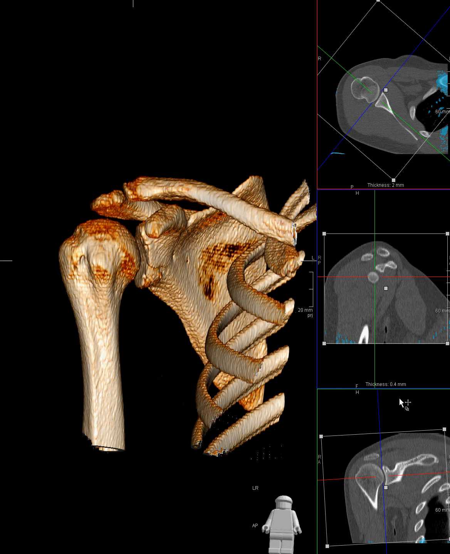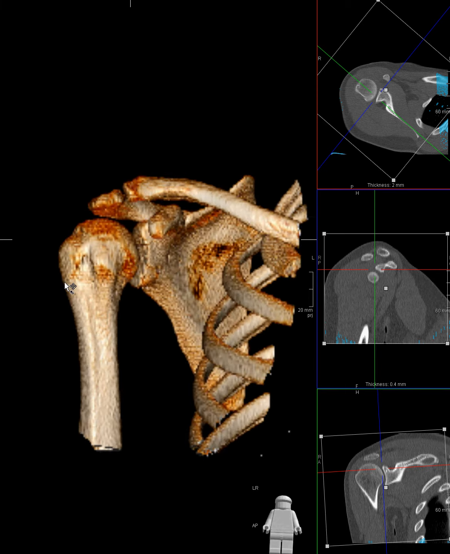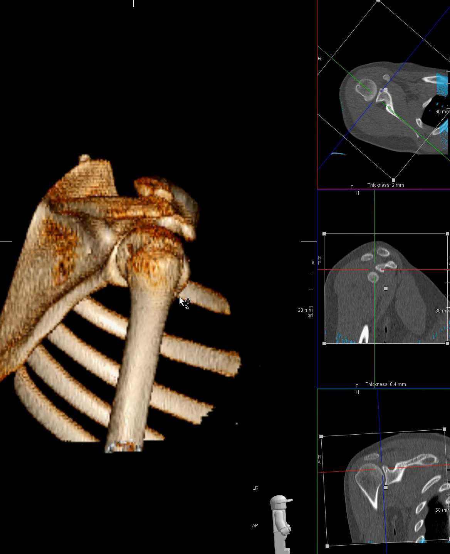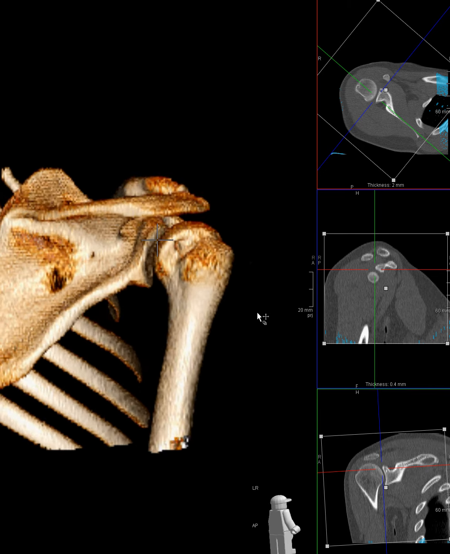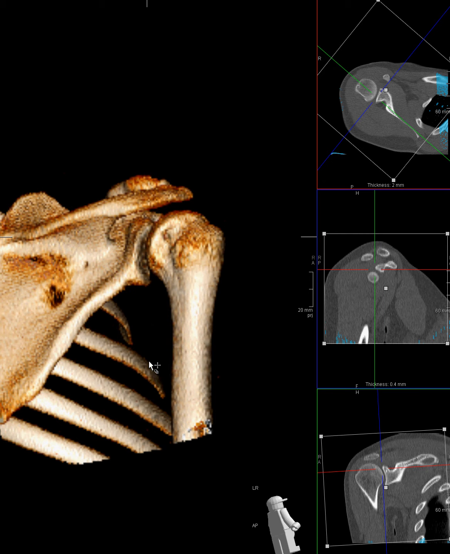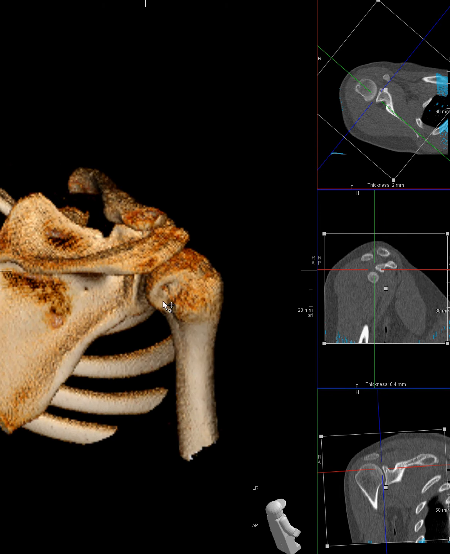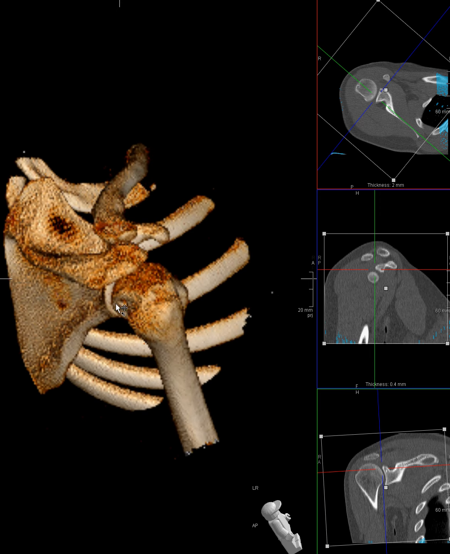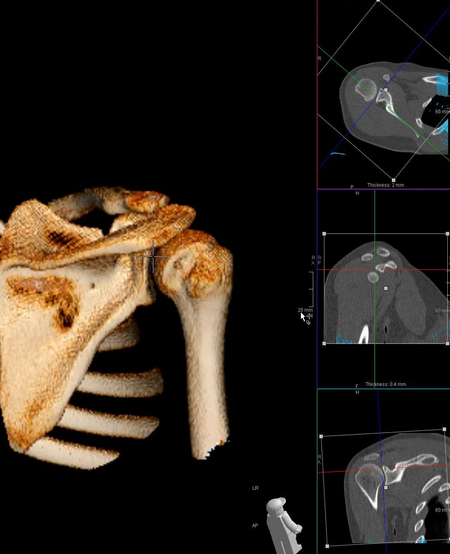Anyway, what you can see on these axial images is there's this big defect in the bone. You may not recognize that, but that's called a Hill-Sachs deformity from an anterior shoulder dislocation. And you can actually see that here on the 3Ds, represented by this defect in the back of the shoulder here. So when someone asks for a 3D, they might say, cut out the humerus and cut out the glenoid. Really, when they're looking at the humerus, you could remove the glenoid side, the scapular side, and really what they're trying to do is assess this bone defect. How big is it? How deep is it? Where is it located?